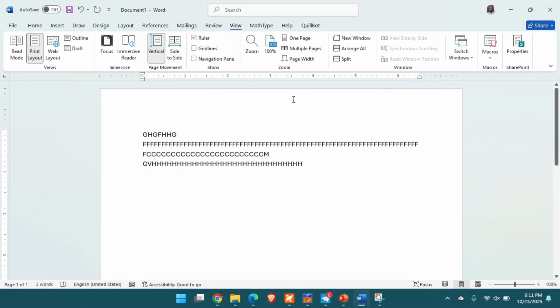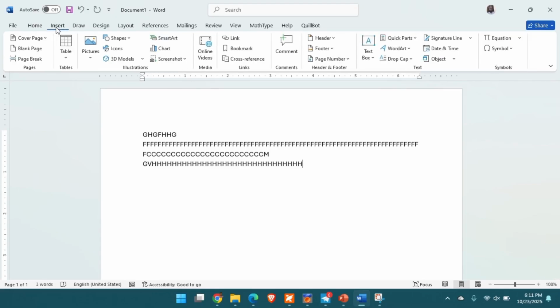So subsequently, or in a different video, I'm going to look at each of these tabs, explaining or using the functions that are under them in our subsequent videos. But for now, I just want to introduce us to the MS Word document, the main interface.